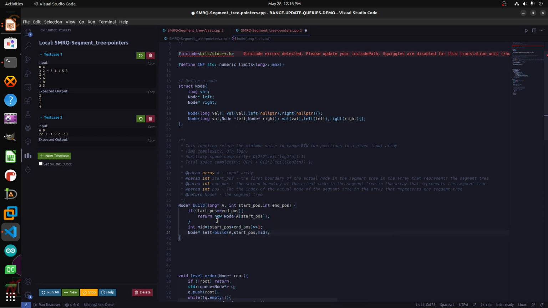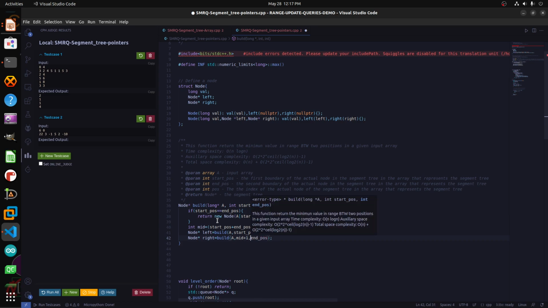This is for the left subtree. Same for the right subtree: from middle plus 1 to the end position of the subarray.